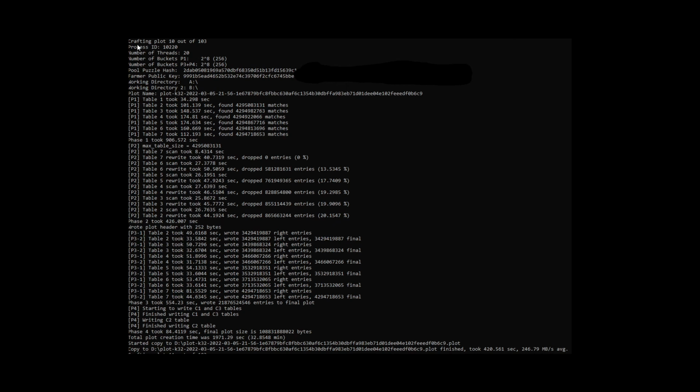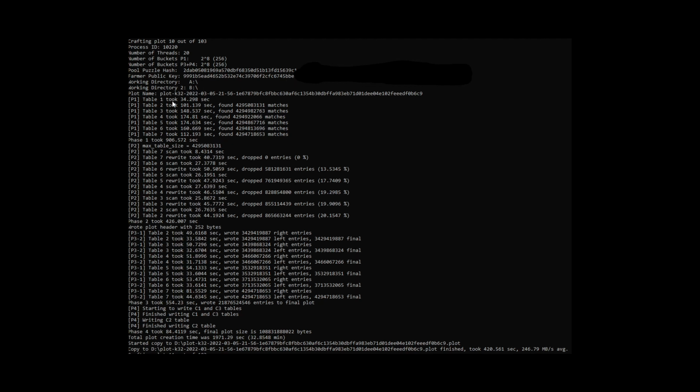So just to give you a rundown, if it's the first one here, it's going to say crafting 1 out of, and then that number there is going to be the one you selected, how many threads you're using, buckets, and then if you put in these infos right here, it will list them out. Now if you have one directory for the plotting, you will just have one here. I have two, so that's why I have two there, both drives.